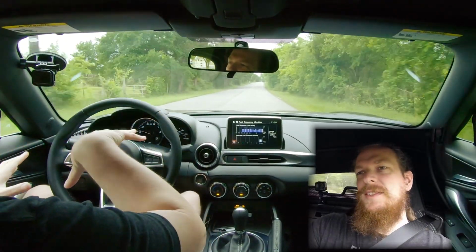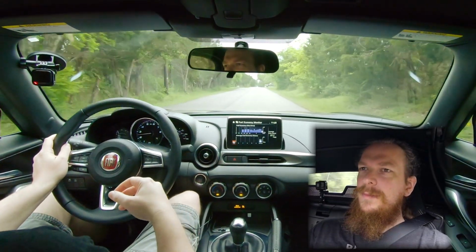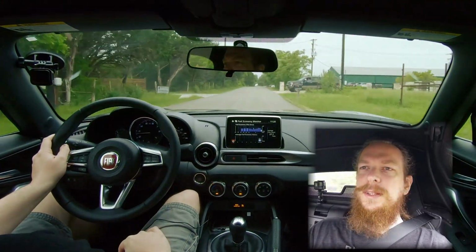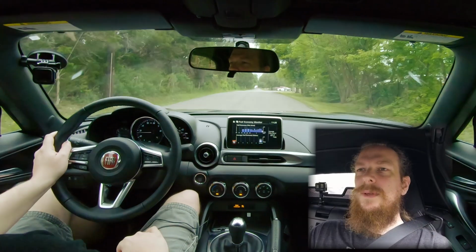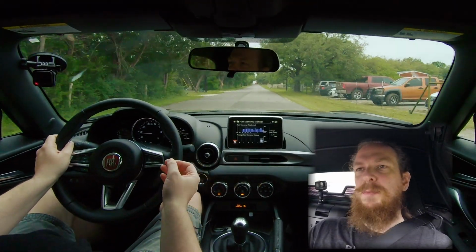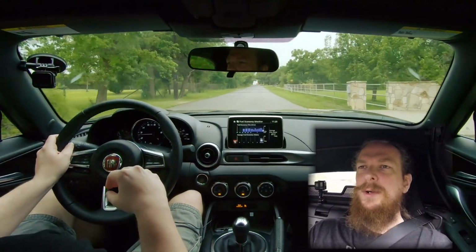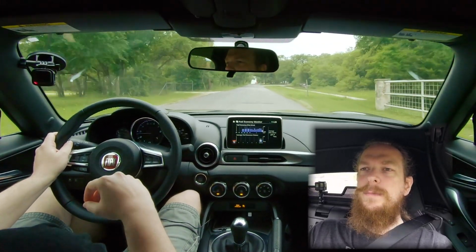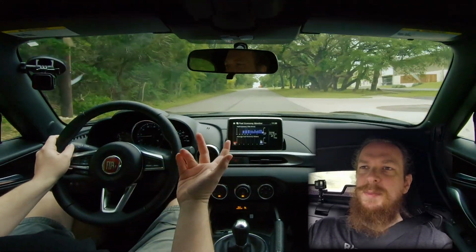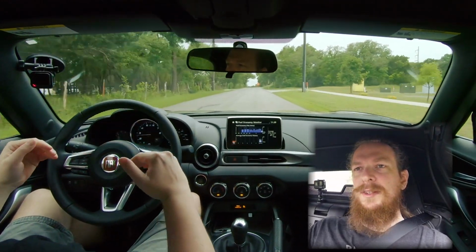But then once it takes a set, the car actually gives you a little push from the rear. And this isn't a terrible handling characteristic. I can get used to it. But I just want to make it less lazy in the corners. I think going with a little bit stiffer springs and lowering springs too, no more than an inch. I definitely don't want to lower it more than an inch. And probably some Bilstein shocks. The Abarth comes with Bilstein shocks, so I'll just replicate that with a little bit lower and a little bit stiffer springs.